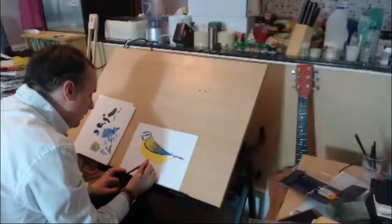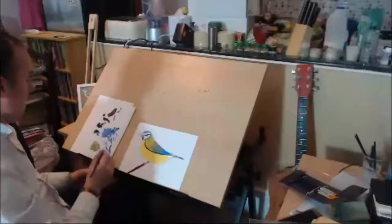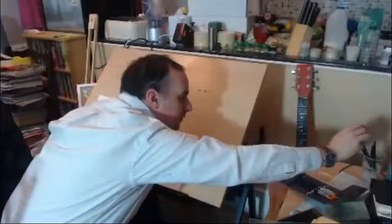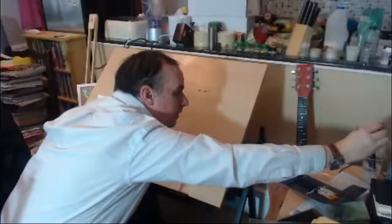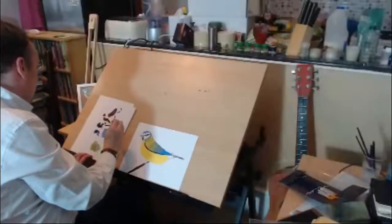Right, so that's that bit done. I need to do the... Oh, that's a really pretty red. Yeah, I know. I like the brown you mixed. That's a really nice brown. How did you mix the brown? Red and yellow and blue.